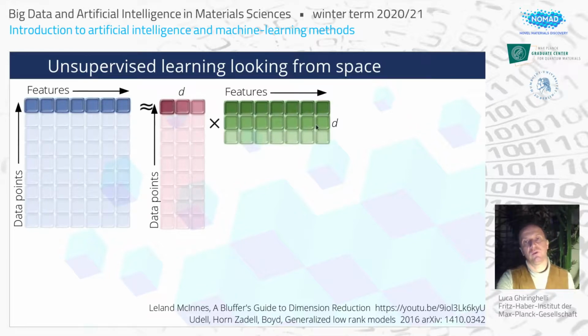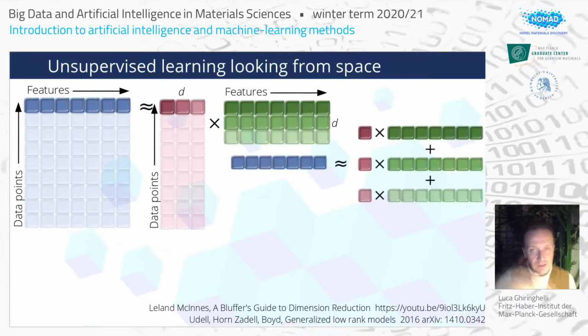Why does one want to do that? There would be several reasons, and in all cases it is to try and find structure in the data. Let me try to be more precise. First of all, just remember that this matrix product actually means that, for example, the first data point here, the first line, is a linear combination, by means of the first line of this decomposition matrix, multiplied by the rows in this feature matrix. So we are doing this decomposition, X is equal to UV, but actually approximately equal.